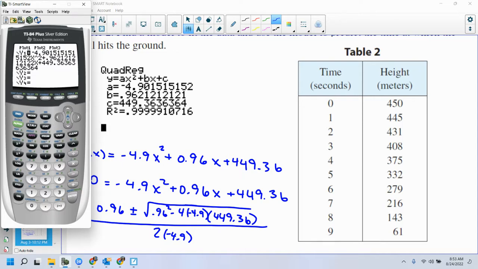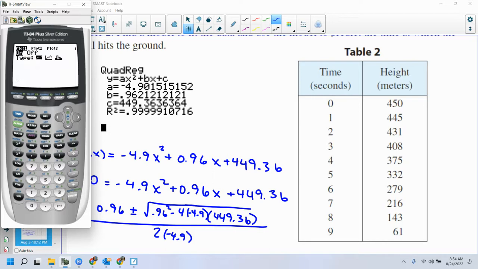I can also plot my list 1 and my list 2. Everybody go up to plot 1 and highlight it. Hit enter on it. Now, if you want to see what plot 1 is doing, you can do that by pressing second y equals and seeing what your stat plots are. It says plot 1 is on, and I can click into plot 1 and say, okay, I'm just going to make it be points. I could make it be a histogram or a line graph or a box and whisker plot, whatever it may be. But I want to use list 1 and list 2. I'm going to turn on that stat plot.